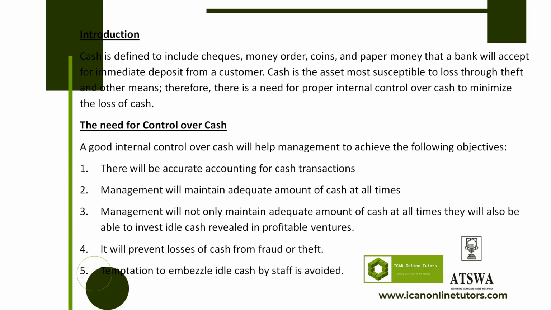It will prevent losses of cash from fraud or theft. Because sometimes if you don't have control over your cash and you have excess cash, it's going to lead to fraud or theft. But if you control your cash very well, you're able to know this is the amount of cash that you need, and you're able to safeguard it. It will prevent fraud. If you know that you don't need up to 100,000 naira, so why are you withdrawing it from the ATM?